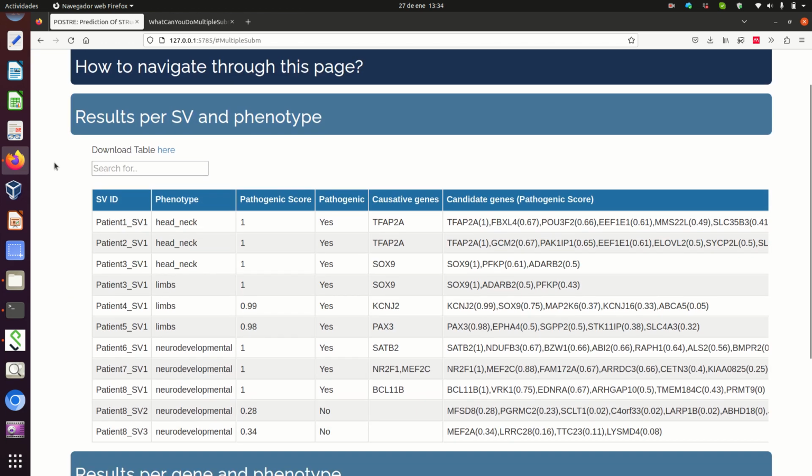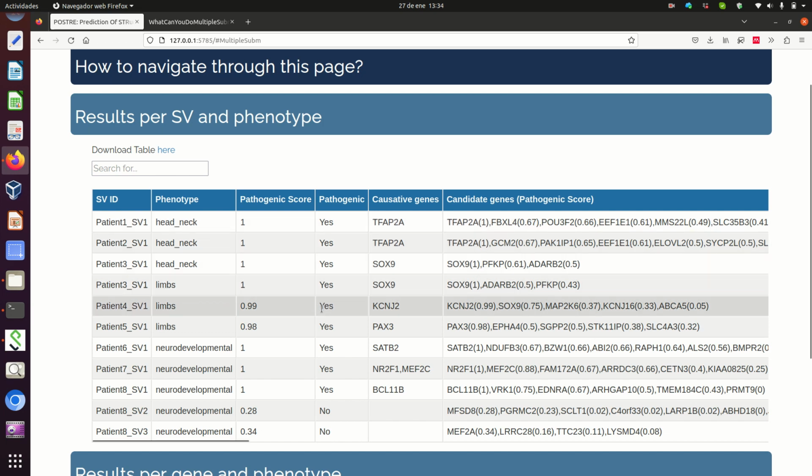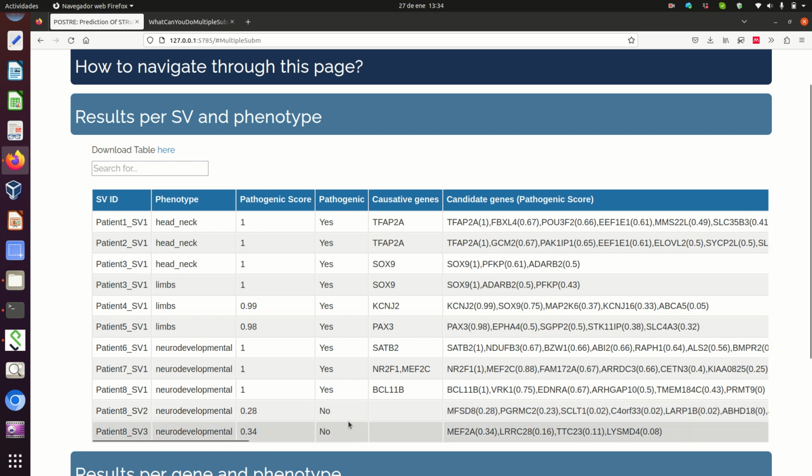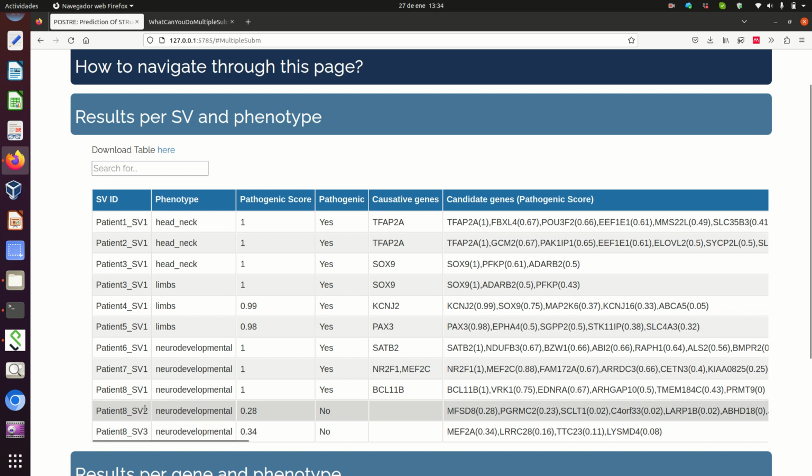Coming back to the table, just to point out some results, we can see that pathogenicity is predicted for all the structural variants analyzed except for structural variants 2 and 3 from patient 8. And indeed, these structural variants were obtained from healthy control individuals, so as expected, they have not been predicted as pathogenic. I just put them here to show that POSTRE can help to filter structural variants by pathogenicity.